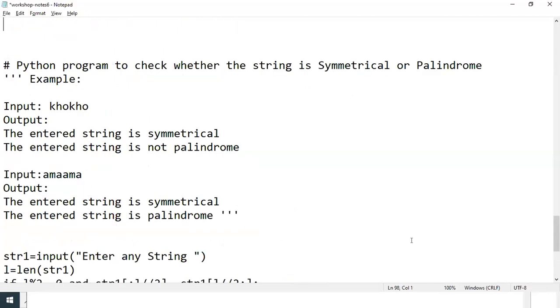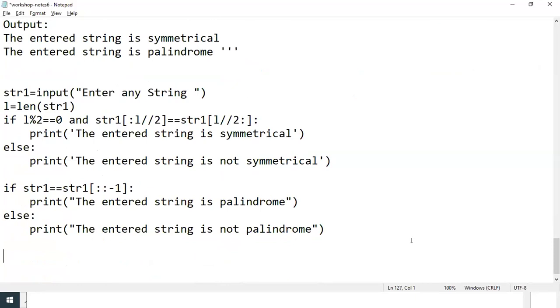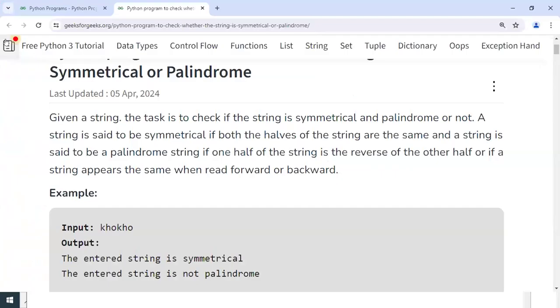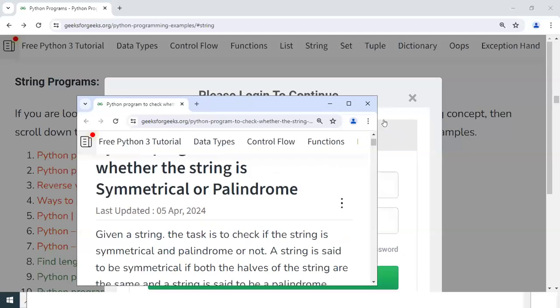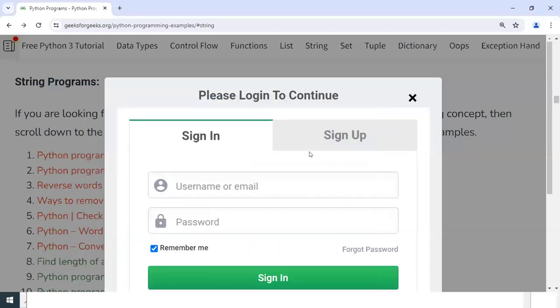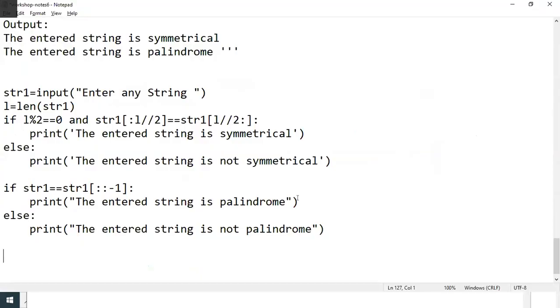So this is how you are checking whether a string is symmetrical or a palindrome. Okay. Then next one, see, why are we using modulo? Here we use modulo to find out the remainder, like even or odd. Okay, length is even or odd, because we are taking length as what here? Even. Okay, length should be even. Length should not be odd. Okay? Yes.